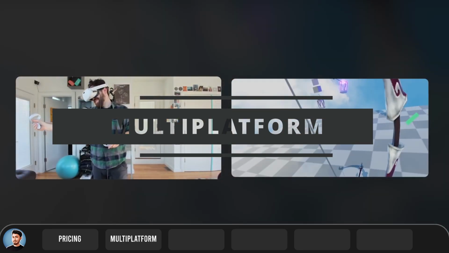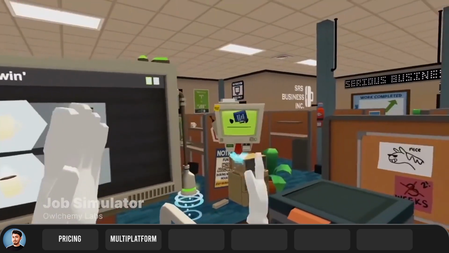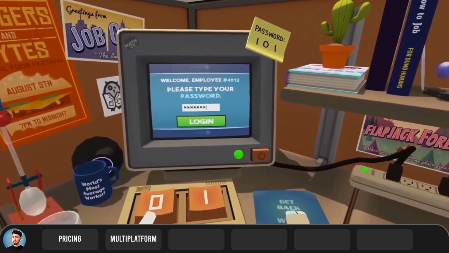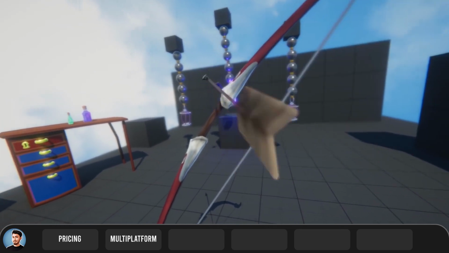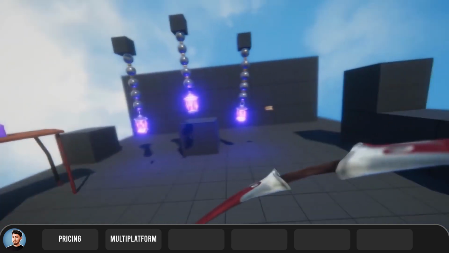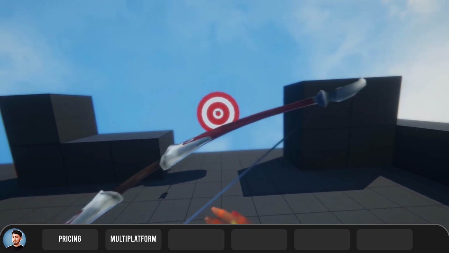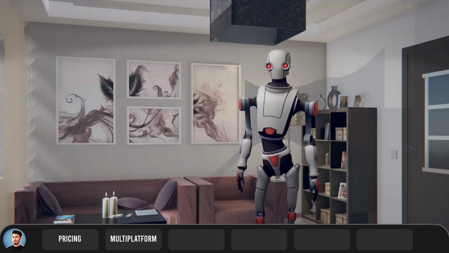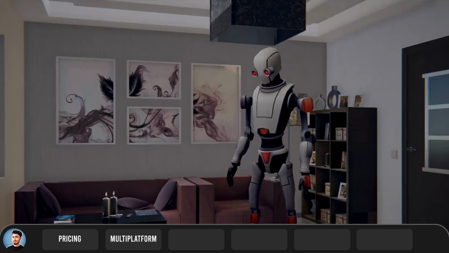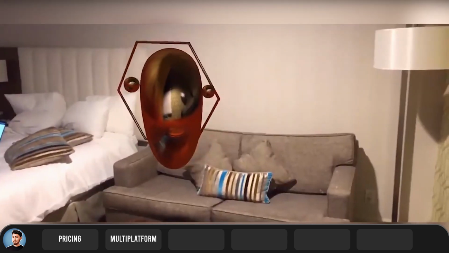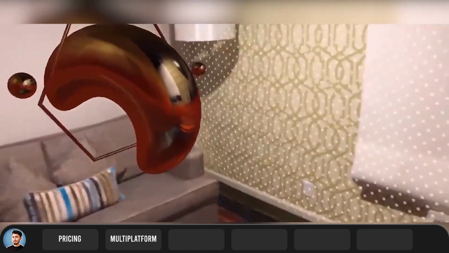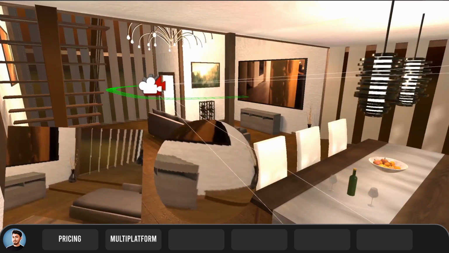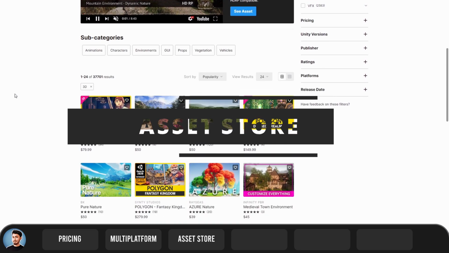Next reason is multiplatform. You can make 2D and 3D games or applications in Unity. But not only 2D or 3D games are made in Unity. You can also make AR, VR and XR games or applications in Unity. Unity holds the supremacy for AR and VR as well, with over 60% of the developed content. Unity is the most widely used VR development platform, and over 91% of HoloLens experiences are made with Unity. Also, Unity supports all the latest and greatest platforms such as Oculus Rift, Steam VR, Vive, PlayStation VR, Microsoft HoloLens, and Google's Daydream.